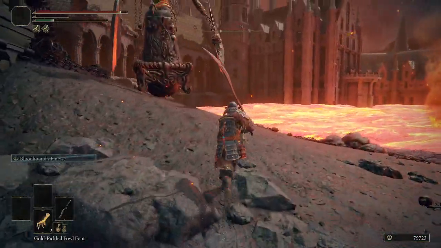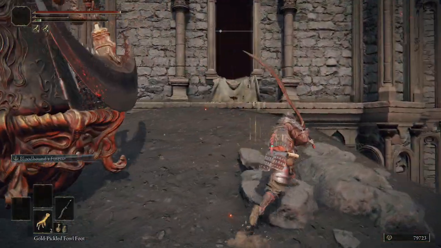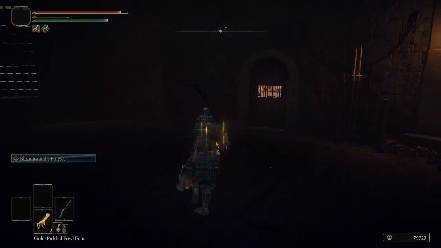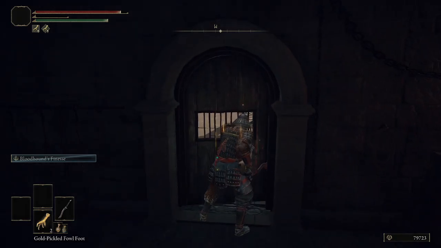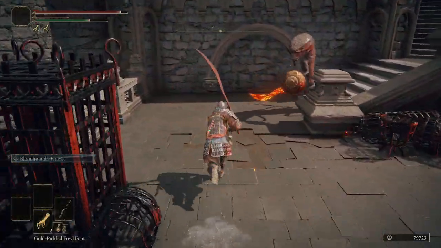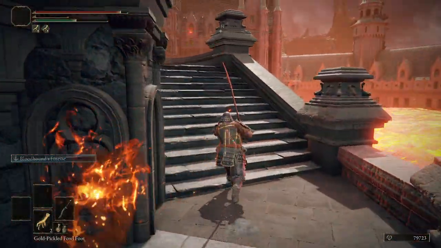For this one, you don't want to run straight into the window. You want to run around this thing and jump in. If you run straight through the window, it's going to grab you and pull you closer to the window. We're going to open this door. Just run past all these people. They really don't matter.